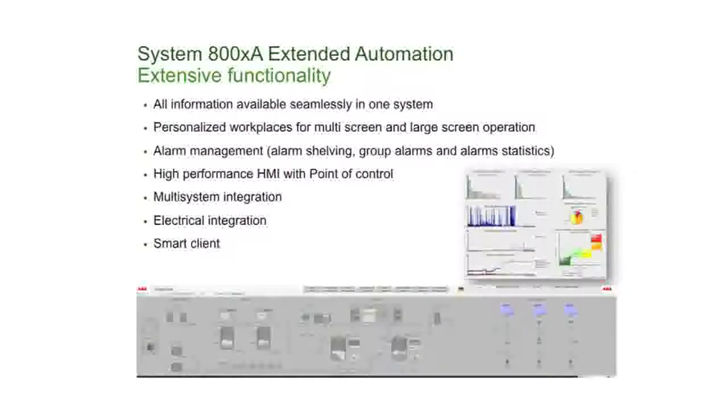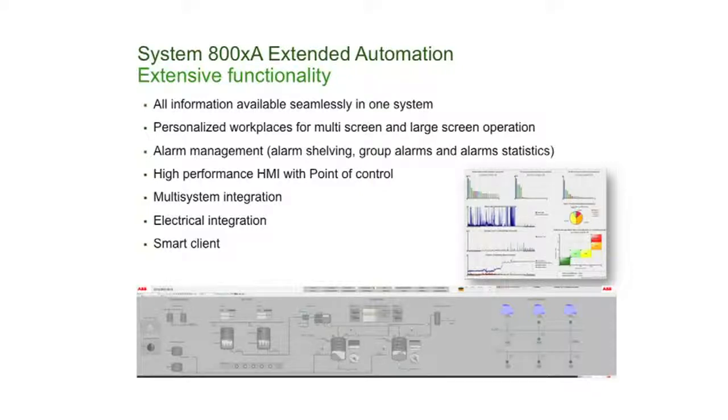And the 800xA system itself is built, again, as a collaborative process automation system, and for the operator provides all the necessary tools that are needed. Being able to deal with overview displays, different formats of displays, from a large overview down to individual screens, and also scalable down to single screens.